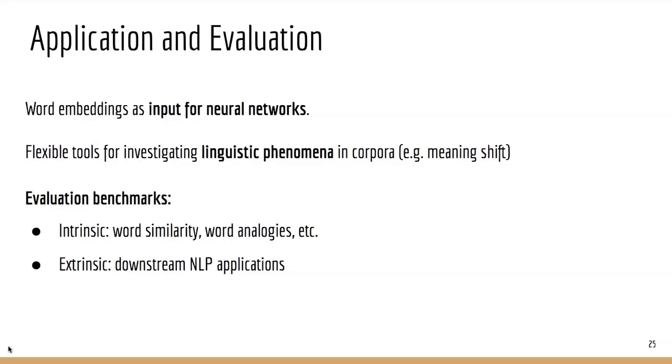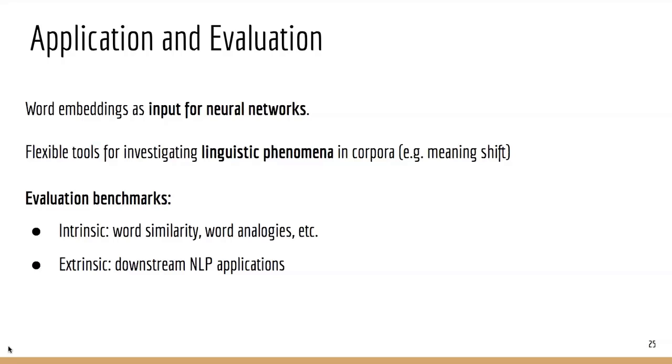And finally, how can you evaluate these word embeddings? There are many different ways to evaluate, and of course I'm not going to go into details, but there are two main paradigms. The first is intrinsic, where you test some properties in your word embedding space, often word similarity or word analogy that I explained before, but it can be any other characteristic that you want to study in your vector space, to know that it is fulfilling some of the properties that you want the word embeddings to have.